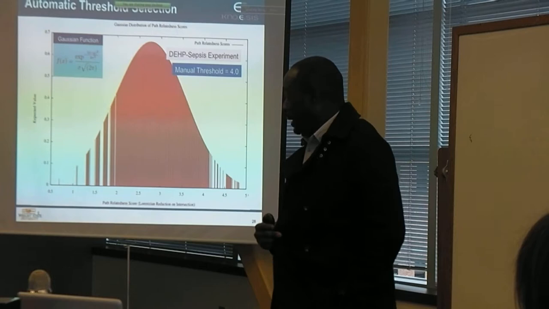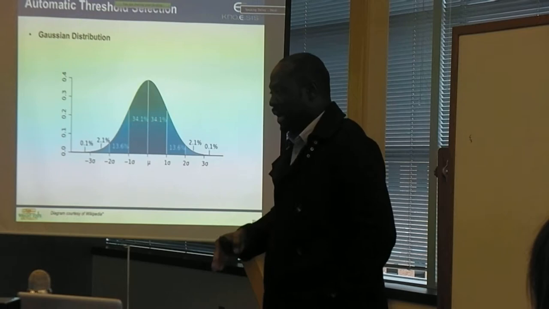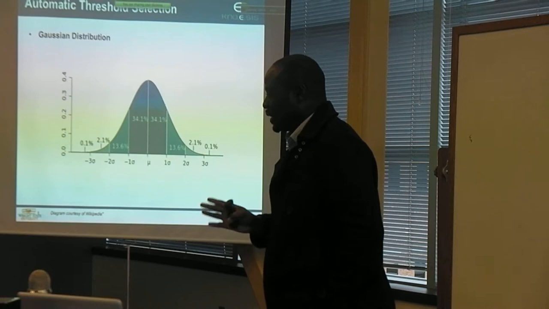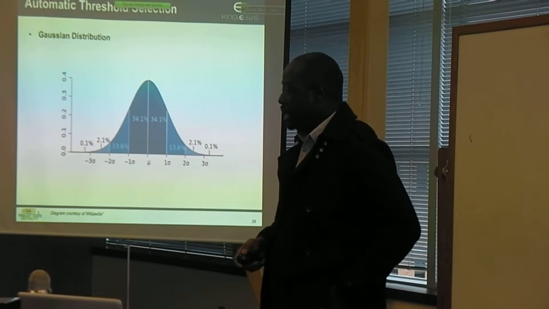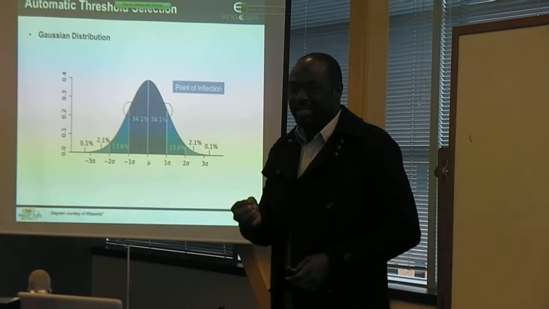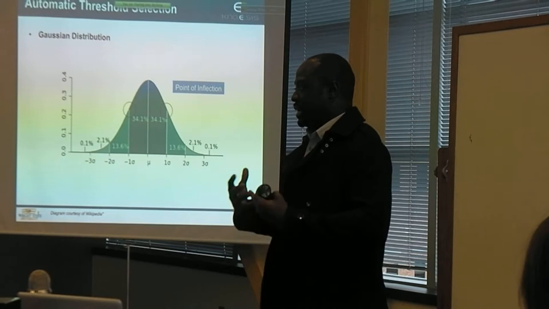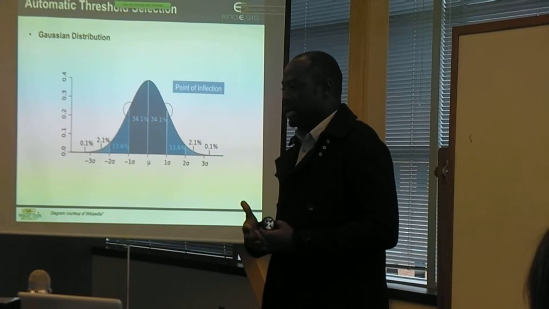So what was very exciting about this though was that when I looked at the comparisons of the manual scores and the scores that I saw, I saw some interesting things. If you know much about Gaussian distribution, you know that the mean of the points in a normal distribution is just the average, like I said, the average height of all people in the world. There are 2 points of inflection. These points are of great significance in finance and the stock market, used very heavily. The first standard deviation from the mean on either side typically corresponds to a shift in an event or a phenomenon in a real world scenario.